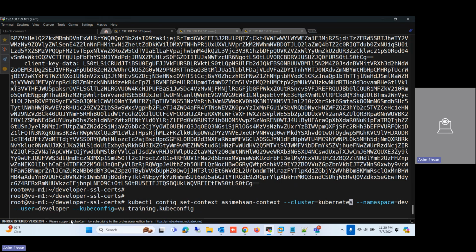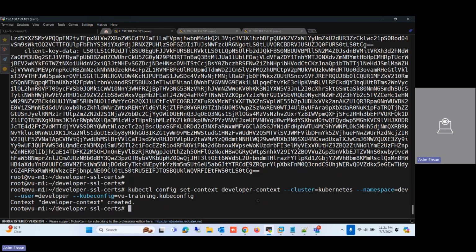The name of the cluster is Kubernetes, though you can define any name here. And for set-context, the name of the context, I want to set something like developer-context. This will add a new developer user context with this name to the existing kubeconfig file. Everything seems good, so let me press enter.